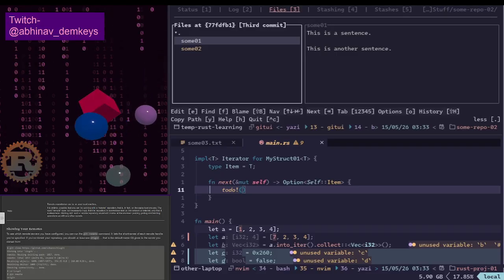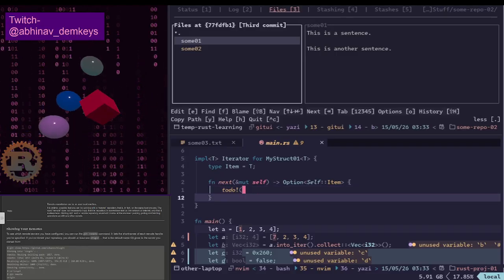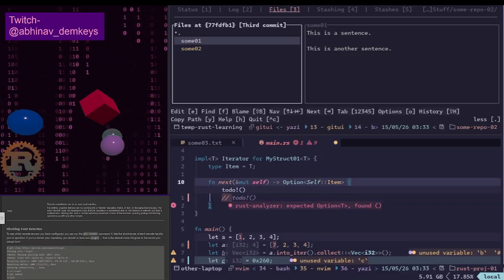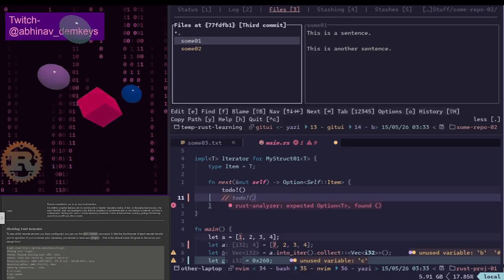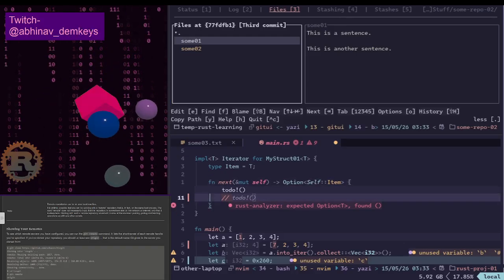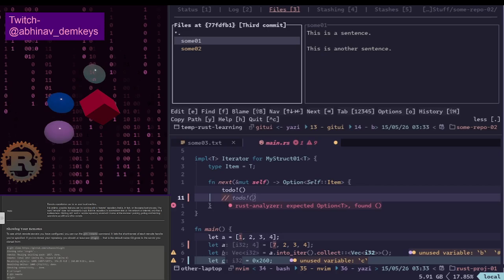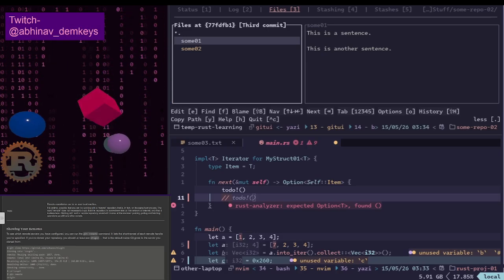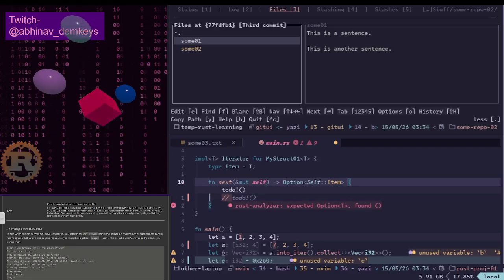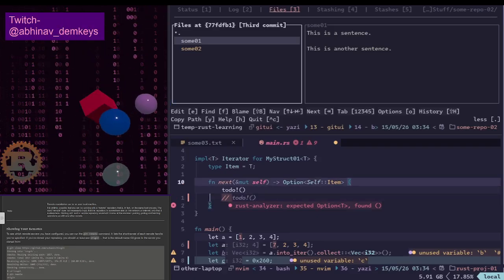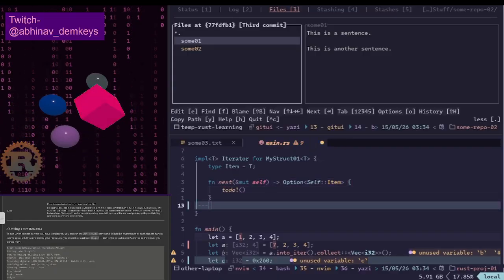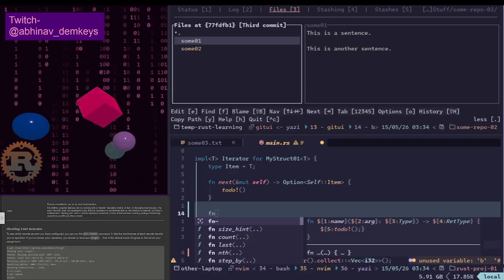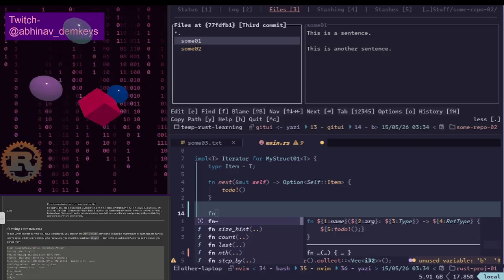So let's say I comment this out. Wait, that's interesting. Why did the thing pop up there? Oh, wait, the next method needs something. Okay. Maybe I shouldn't do it here, because it's going to complicate things. Let's create. Okay, so you can already see a difference. There's a new line being created. Okay, so let's create a new function.